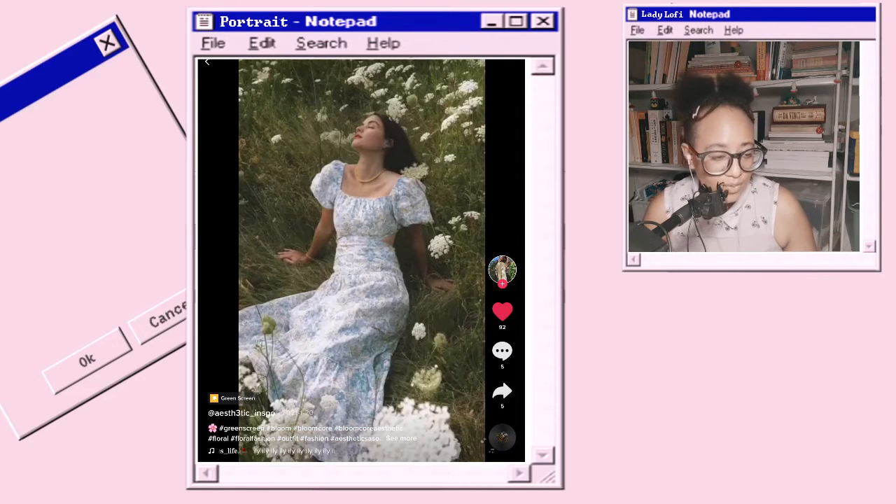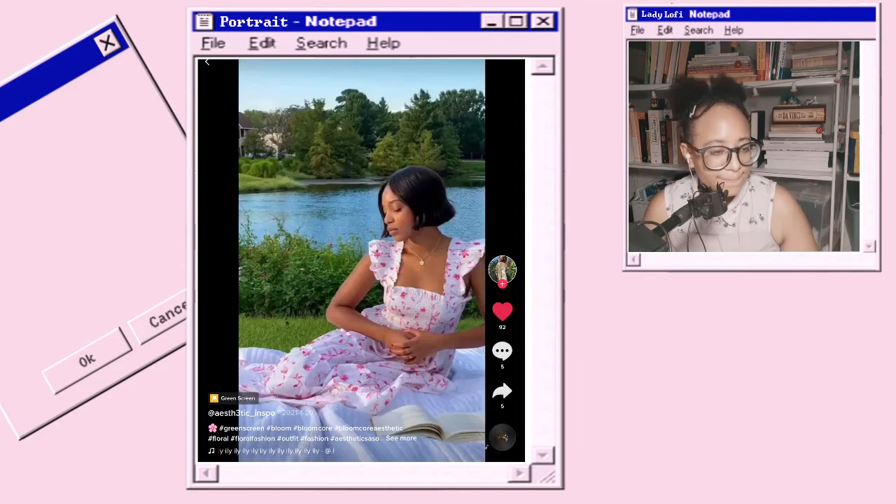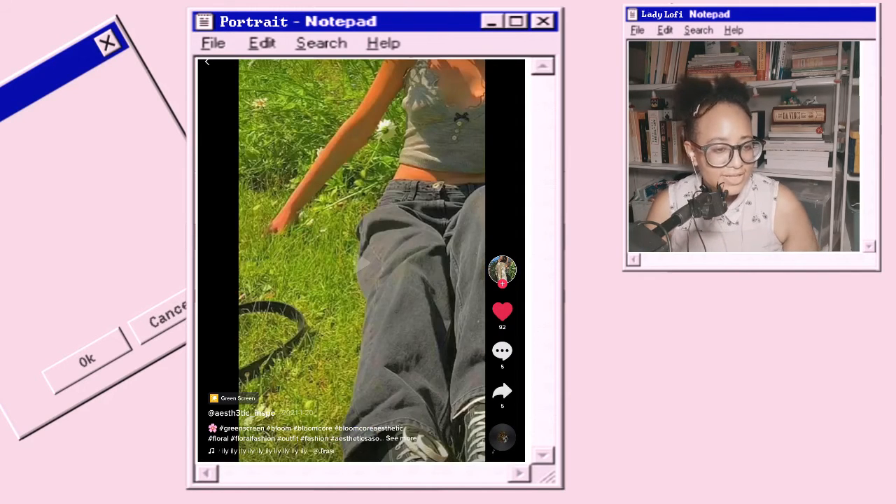Again, here's a wonderful example of a soft, delicate patterned print on a dress — it just looks so dainty and feminine. I love how the photographer shot this model in the field of these beautiful blossoms. This one kind of reminds me of fairy grunge a little bit as well, but I can definitely see why it's included, because there are flowers all around in the background.